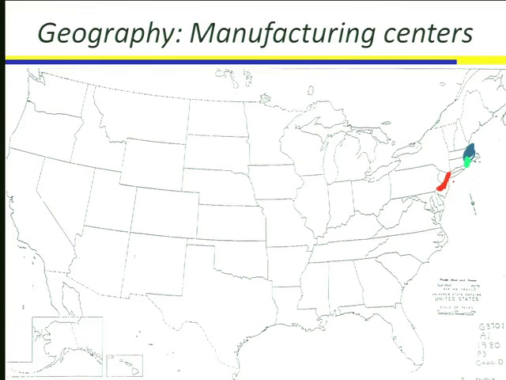So when we talk about early manufacturing, we're talking about activity that's taking place largely in New England, and not in the depths of New England, but in the parts of New England that are near the ocean transport, and in the eastern mid-Atlantic, so the New Jersey, Pennsylvania area. We're not talking about activity in the South. We're not talking about activity in what was then the Northwest, or what we would think of today as the Midwest. The manufacturing activity is taking place largely in southern New England and the eastern part of the mid-Atlantic.